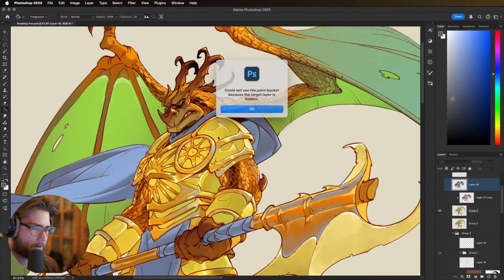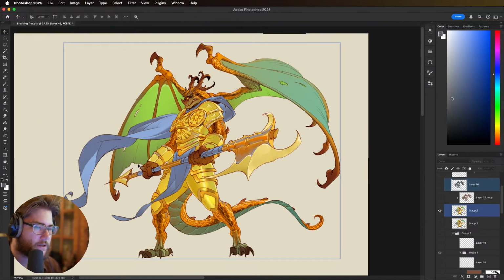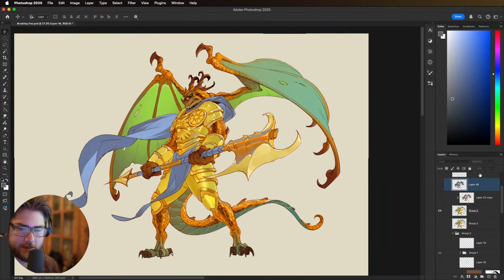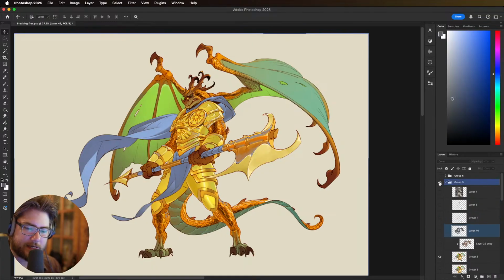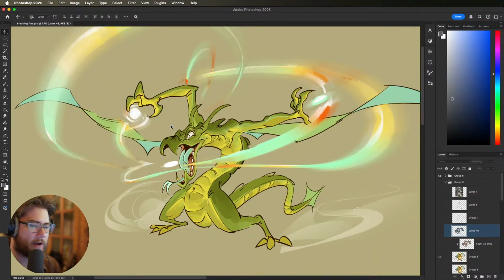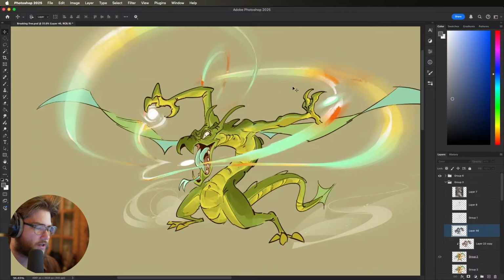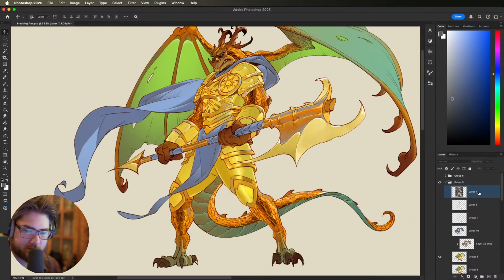Yeah, let's get after it. So there's a few things I'm doing today. One is reviewing this design, so I'll take you through the process of how I got here. And then the next thing we're going to be doing is looking at a design I'm working on, which is this one, and figuring out ways we can push it and refine it and get it to that next level. I love the gesture, so I think I really want to keep pushing this piece. But let's stick around for this one for now.